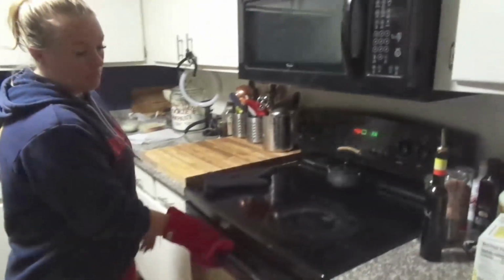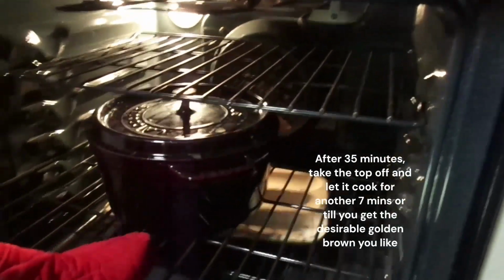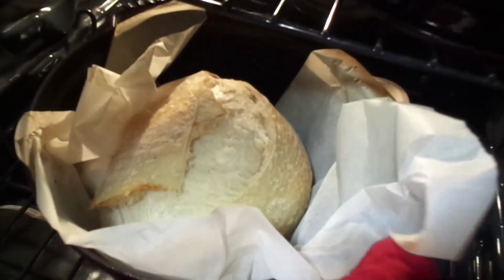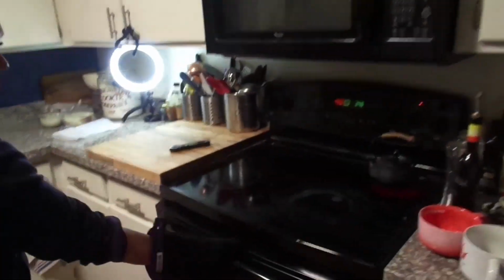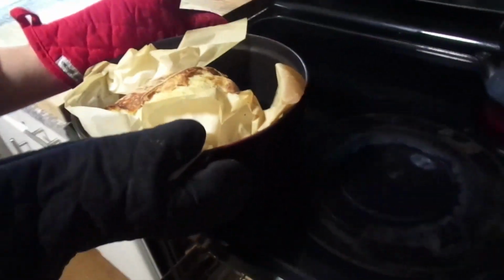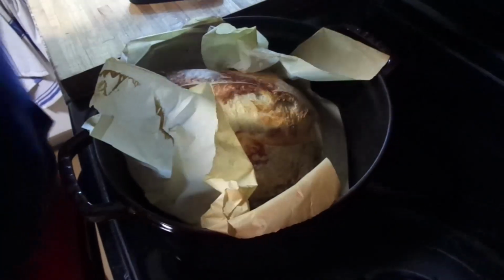We're back. It's been 35 minutes, so we're going to go ahead and check it and take the lid off. And I'm going to leave the lid in here to keep from burning anybody. It's looking pretty good. Now it needs to darken up, so put it in for another 7 or so minutes uncovered. We'll be back in about 7 minutes with the cover off, so we're going to take it out. Don't forget to turn off the oven.